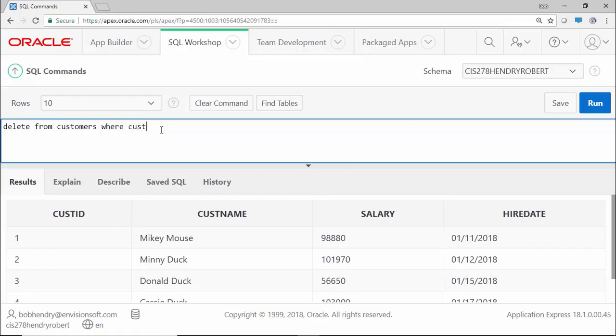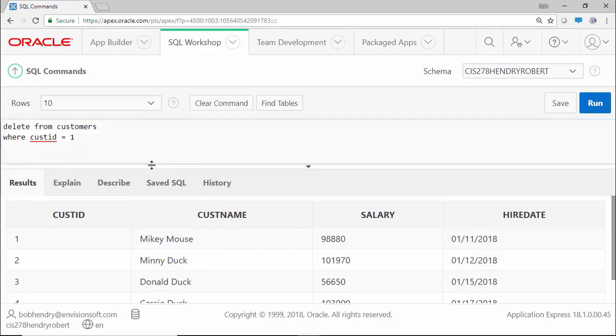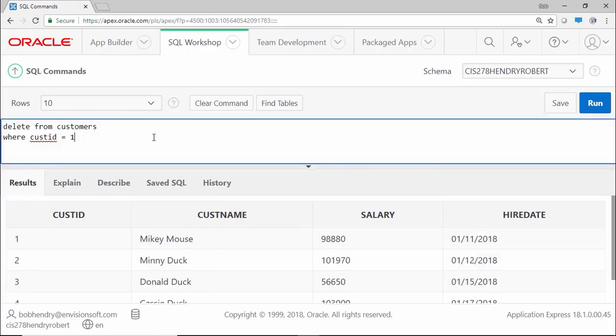Cust ID is equal to 1. Regular rules apply with the where clause and, as I mentioned, with the and, the or, and the order of operations. But delete is really simple because delete will delete records from a single table on a specific condition. So in this case, we're going to delete from customers where cust ID equals 1.